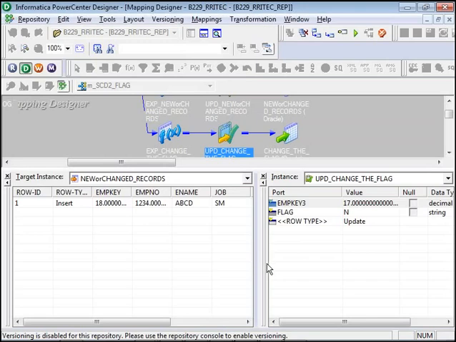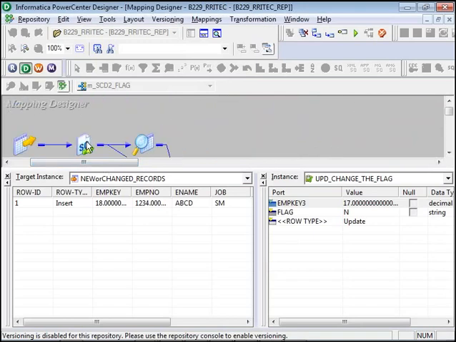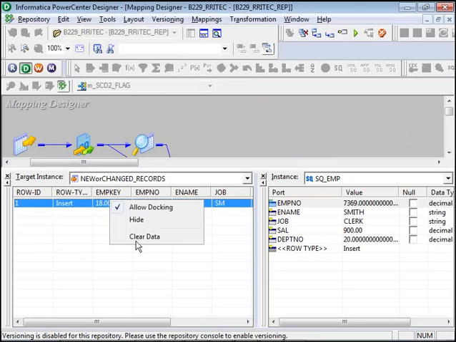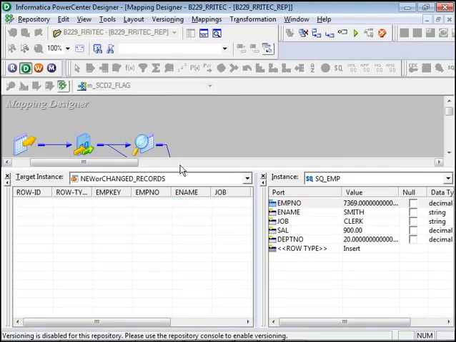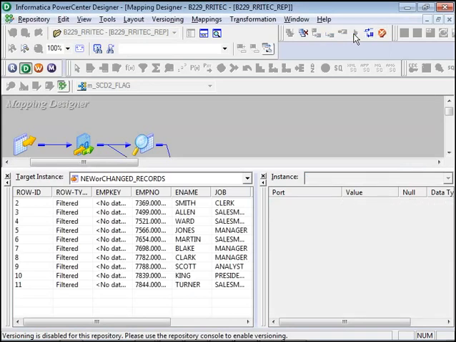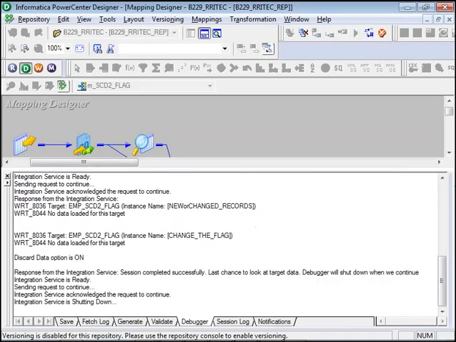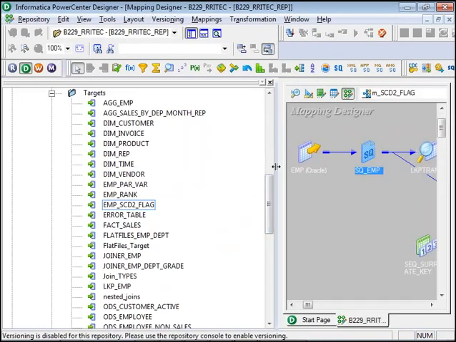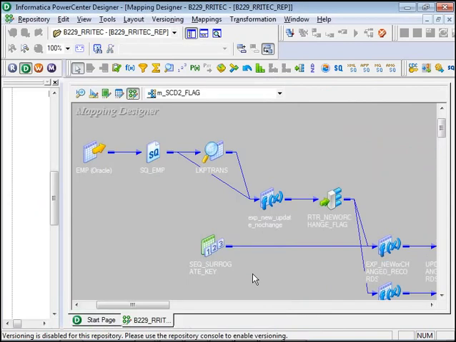Okay, now I'm stopping this one. I want to start again from the beginning because some discrepancies came. Again, start from the beginning. Start the debugger.